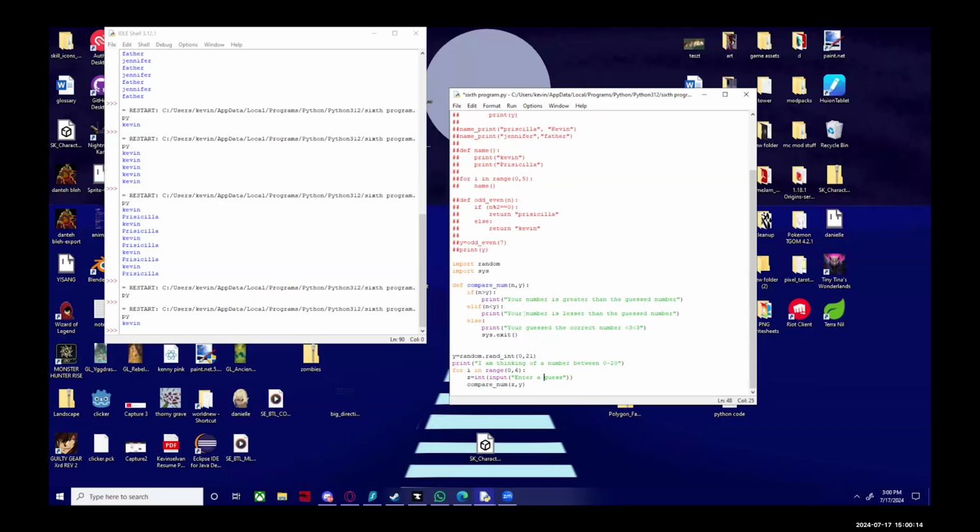So this is like my programming process, so to speak. You notice I just went forward and wrote compare num here, and then all this here. A couple of things about that.